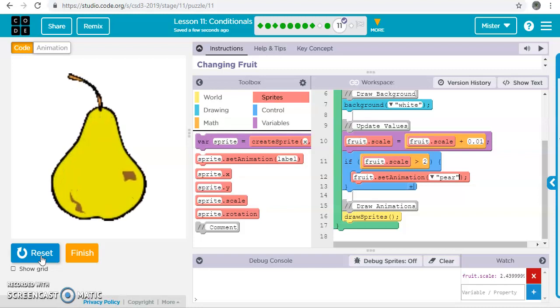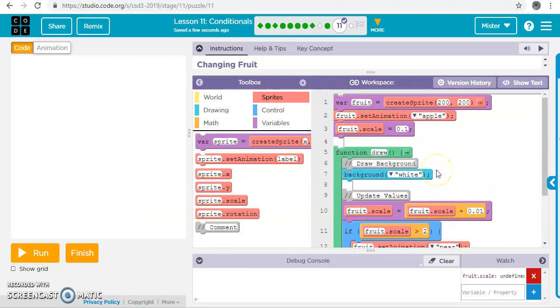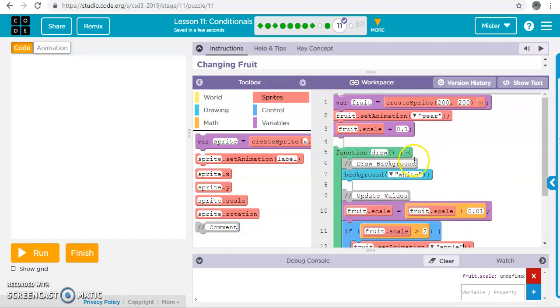Cool, it did it. Okay, so if we wanted to switch this up, we could change this to the pear at the beginning, right? Because we can name it whatever. The animation is whatever. So at this point, it's going to be pear, and then we're going to say apple. So we're saying it's going to start off as the pear.